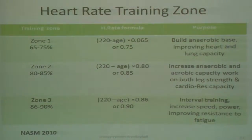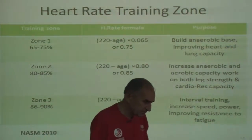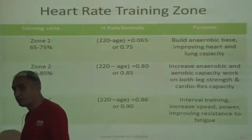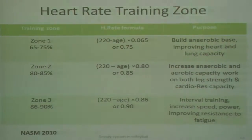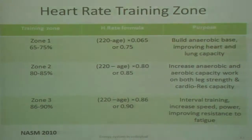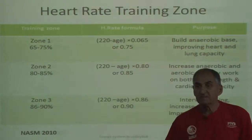There was a championship, Youth Asian Championship in Tehran. Iran was playing Japan. Six blocks in one rally. Japanese were hitting, Iranians were walking. They dig the ball. 6 times.